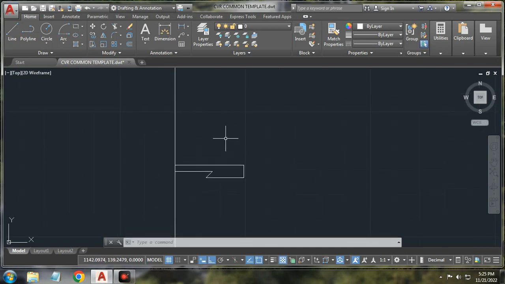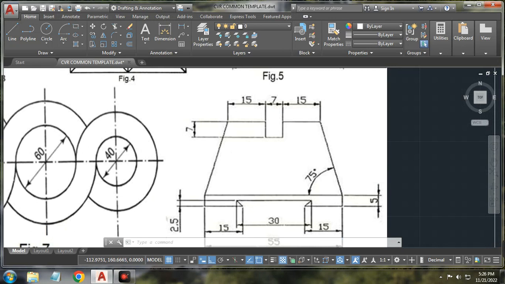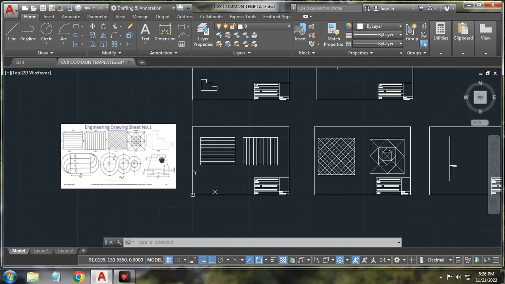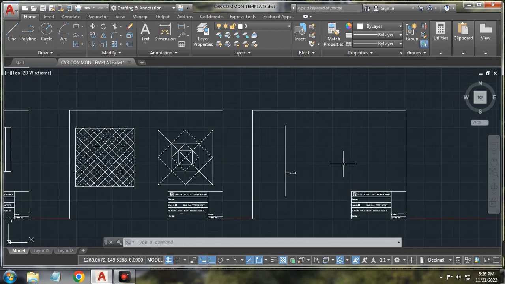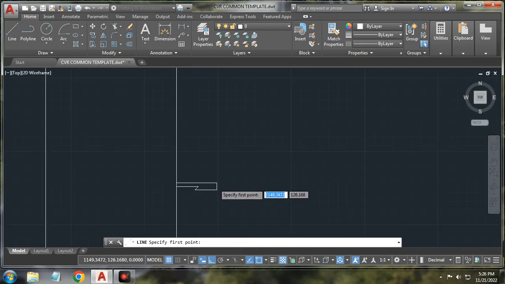Now I have to take an angle of 105, but I don't know the inclination, how much inclination I have to take, like 100, 150, 200, 50, so I take a random length. Here I'll take a random length incline. Make sure your dynamic input is on every time, in order to track.